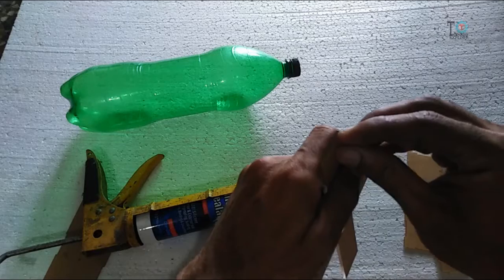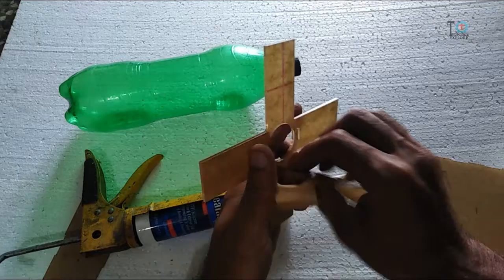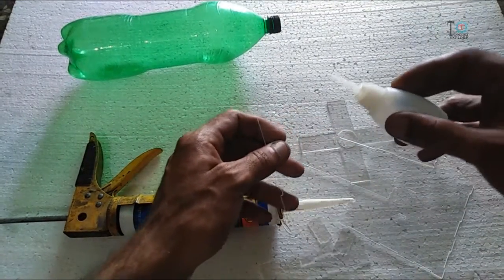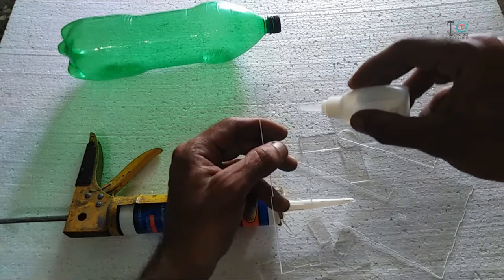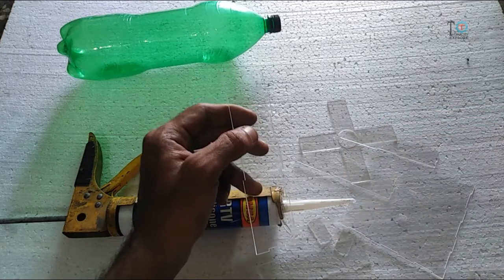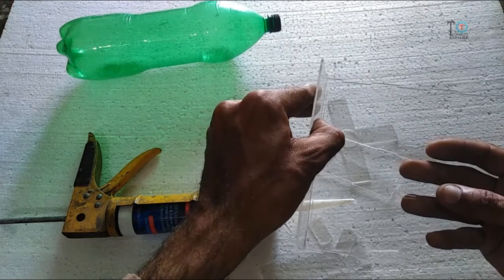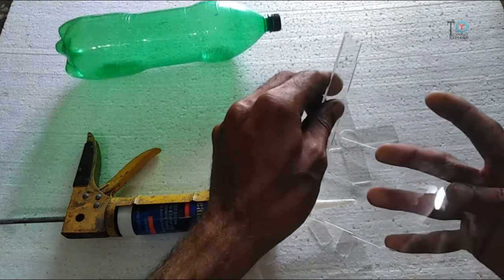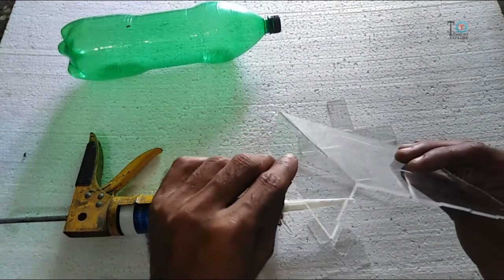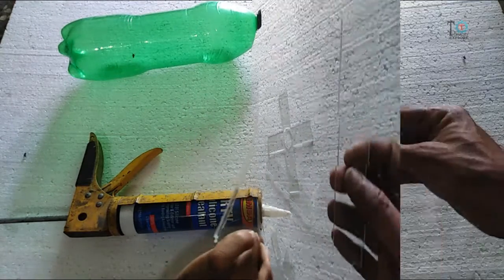So let's start. First of all, remove the paper protection from all sheets. Now let's start assembling it. So pick the ball and pour the permanent glue on its edge like this. And then pick the base and attach it on the base like this and wait until it dries. So this ball is attached now. Similarly, attach all the other three balls on the base.